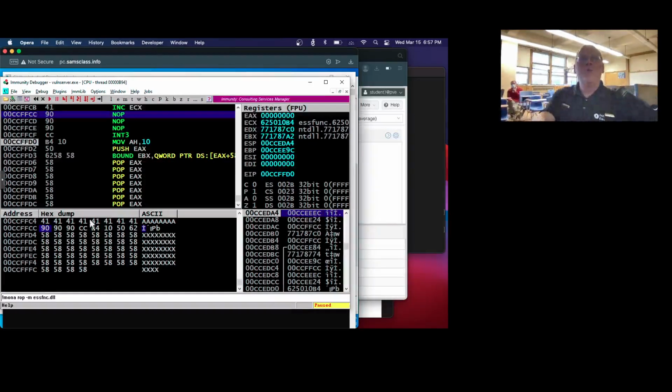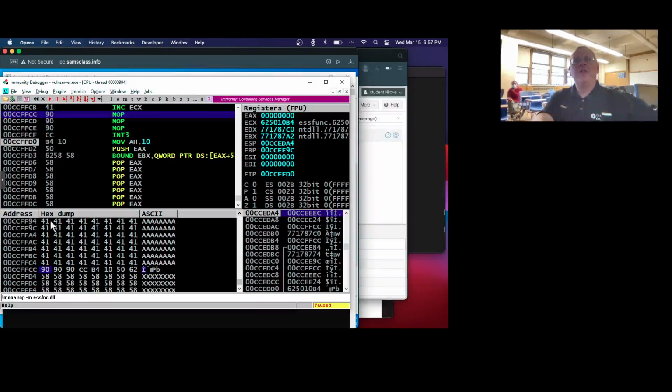So I don't have enough room here to put shellcode. It takes about 300 bytes for normal shellcode. So I can't put the shellcode down here. The only place I can put it is way up here. But the problem is, I'm jumping into this area where I only have 4 bytes before I'm going to hit the 6250 I put in there. So I have to put something here that will jump back up here.